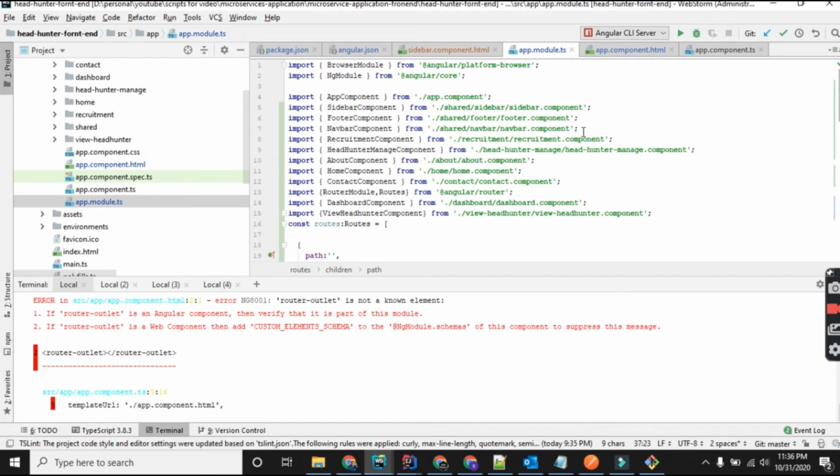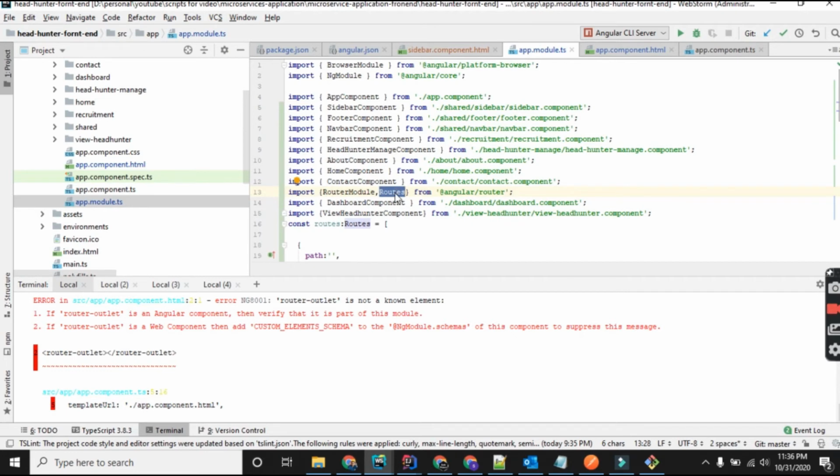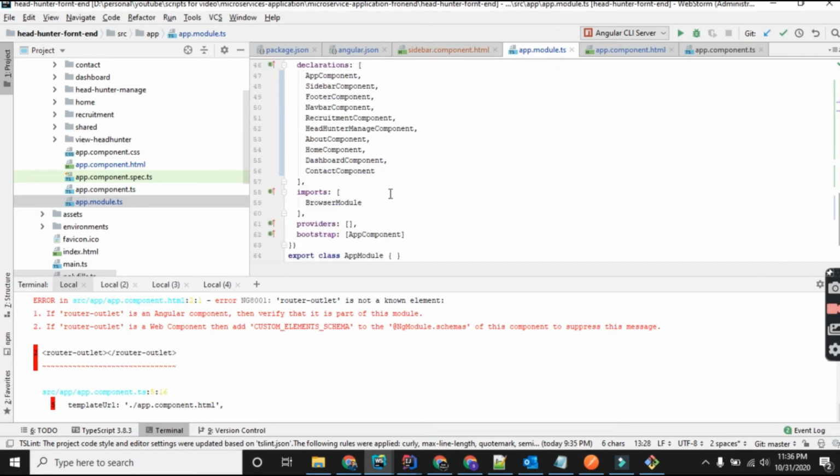I have missed some module, guys. That is the reason, I think. The router module. Oh, okay, I missed some part.